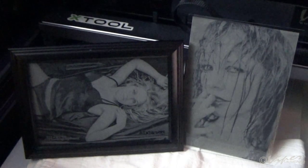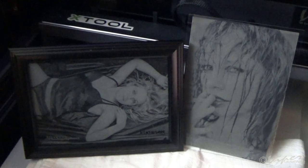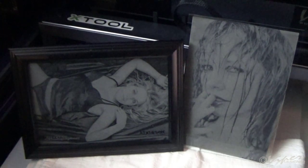Show you a few things I've been up to. Those are photographs etched in glass. And it is almost dark in here. Well, not almost dark, but there's not much light going on, so there isn't any fancy lighting tricks on those.